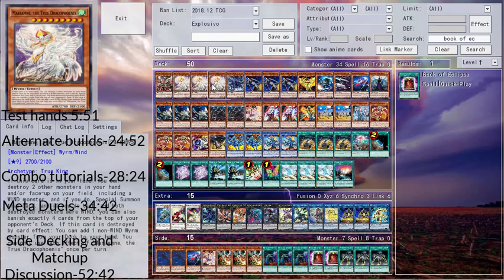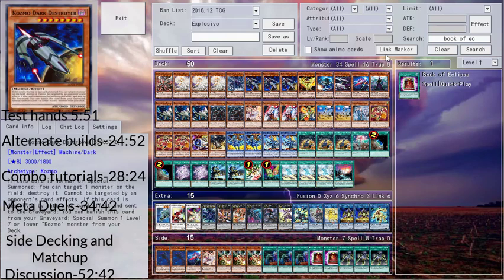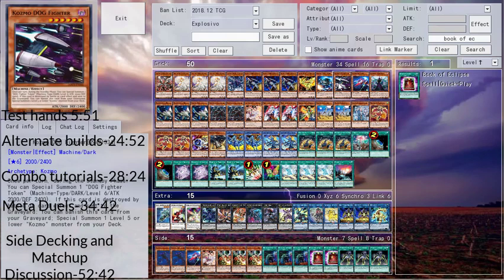So I dropped him for an extra Mari, and Mari is usually live, and it's just a great card to have. It's like 1 billion times better. Haven't looked back since. Next change I did, I added an additional Kozmo ship, Dogfighter.